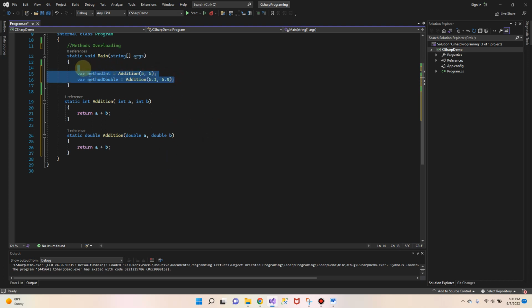So I'm not going to print this out. I'm just going to leave it like this because we'll be printing out later, and this is correct. These are the two methods here, and you can have many different methods with the same name, but this is just that. Alright.